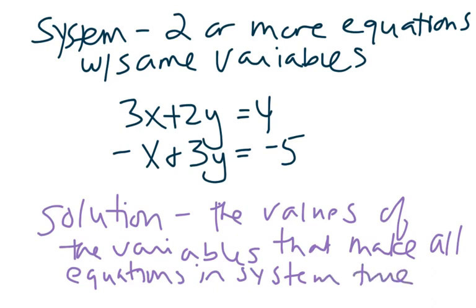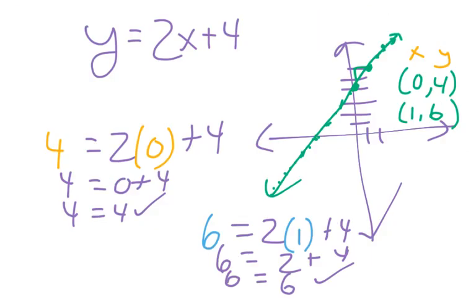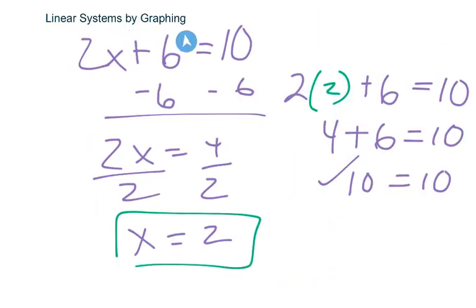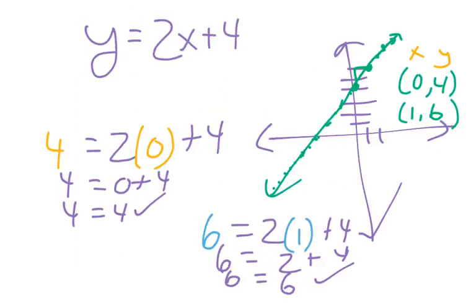Okay, so it is important to know this. You want to know the definition of what a system is, and you also want to know the definition of what a solution is, because otherwise you don't necessarily know when you've done it. Now, I want to go back to this slide for a moment, because the strategy that we're looking at today is what's called the graphing strategy.